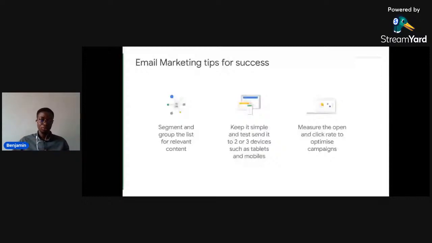Segment and group the list, okay? Group your list of contacts, people you want to remarket to. And I'll advise you, if you're a small business, still do it. It shows how serious you mean this business. Perhaps you are selling bags, small items, and you are reaching your customers through email. There's this kind of respect, this kind of seriousness attached to it.